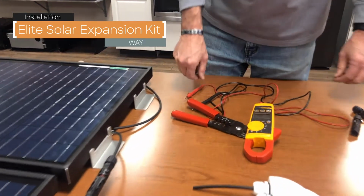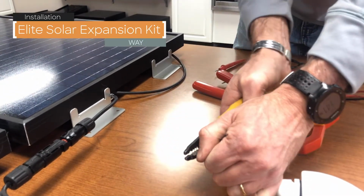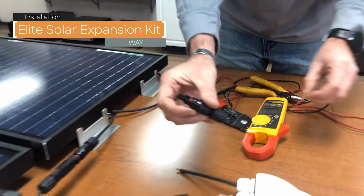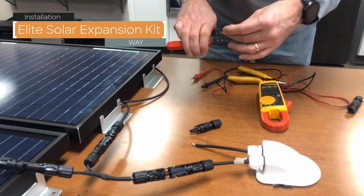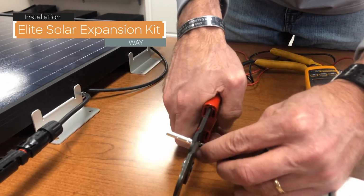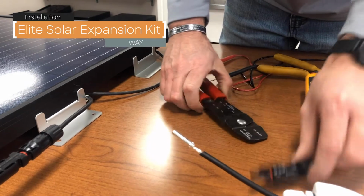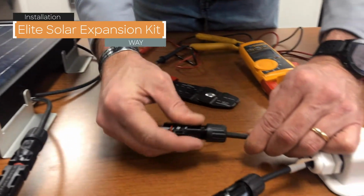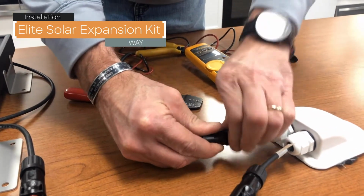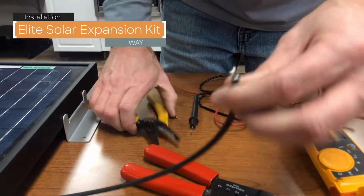Now we can do the same thing for the negative cables. It's going to be the male with the female this time. I've already pre-stripped this one.